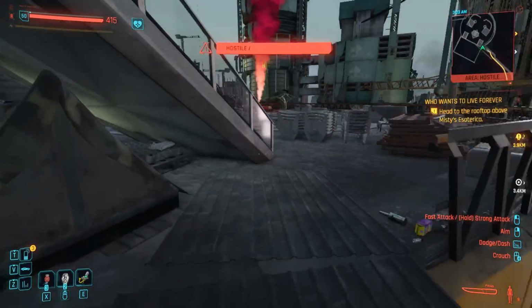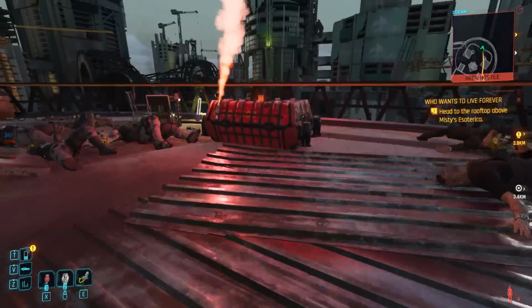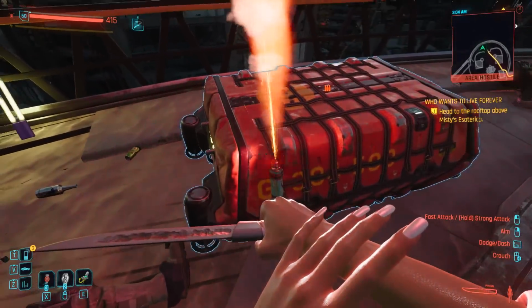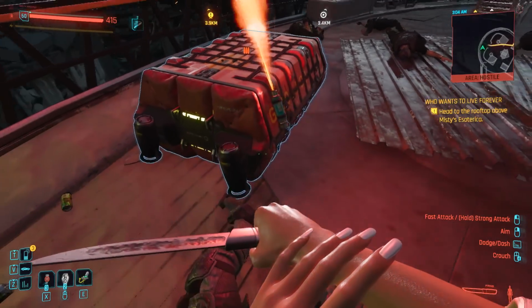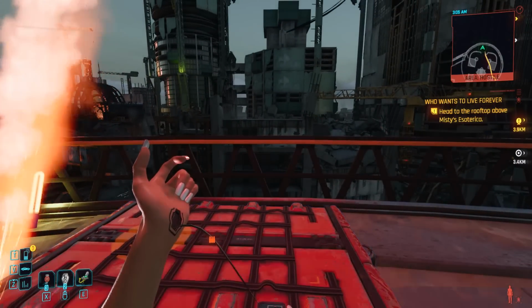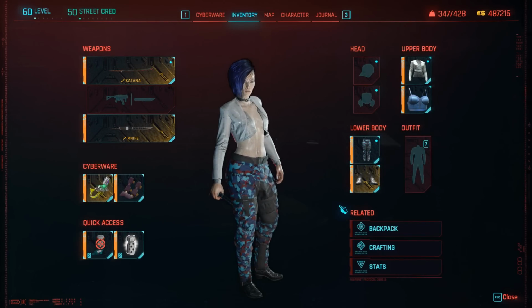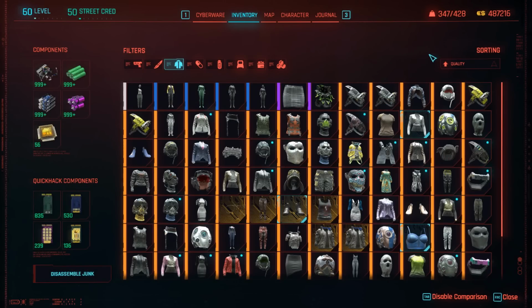This one is going to be with the supply cases or the crates that fall from the sky. What you're going to do is go up to one and you just want to unlock it. What we're going to do here is duplicate the pieces inside. But I do want to give you guys a fair warning here. This is extremely difficult. But I am going to show you something afterwards that's completely easy.